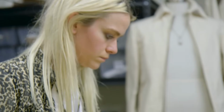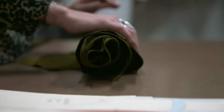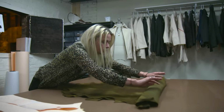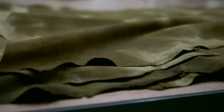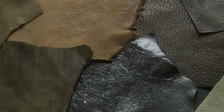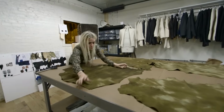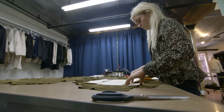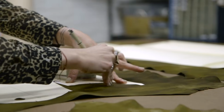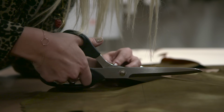The third step involves cutting. We lay out all of the skins. We examine each skin for any nicks or holes, any scratches that we may not want on the jacket. Some leathers are more distressed already and they show natural grain from the animal, and so you want that in the jacket. How are all 50 of these pattern pieces going to actually fit into these hides that are all different sizes? Each one was a different animal.